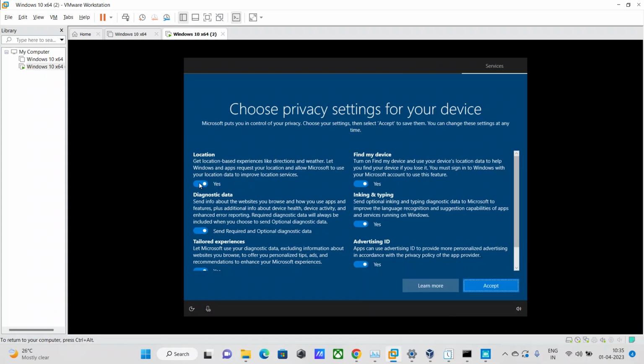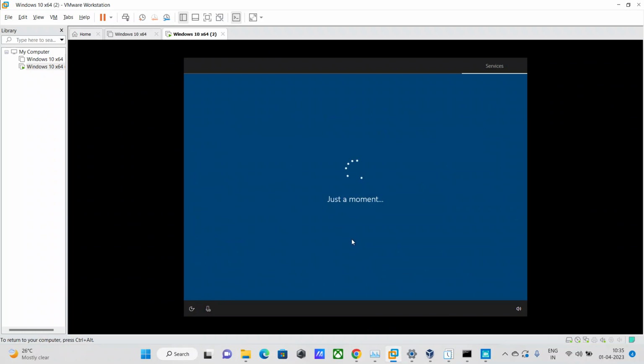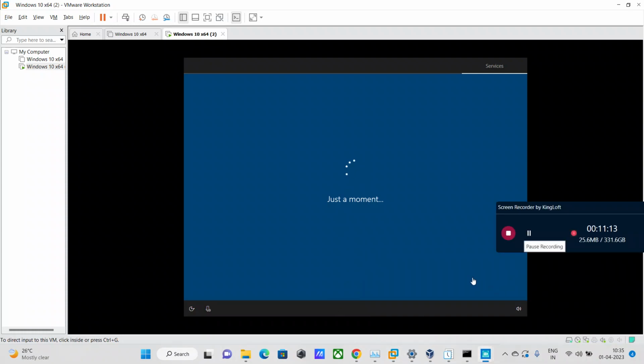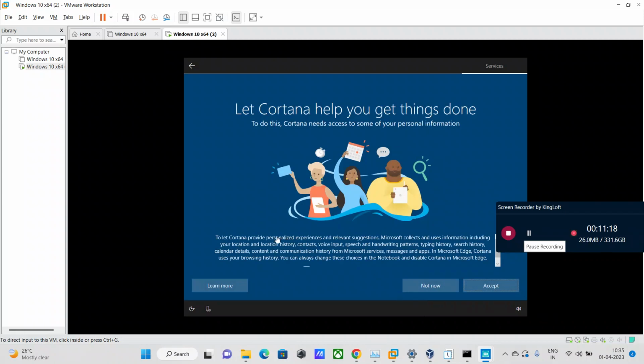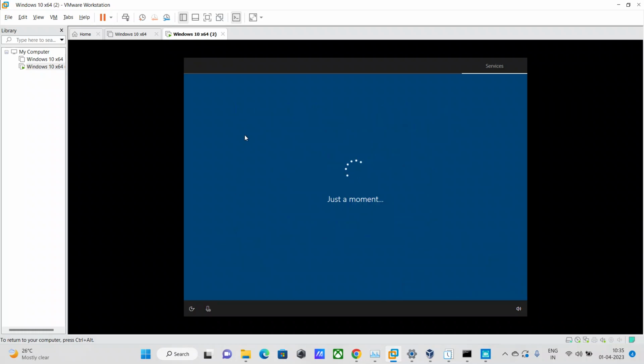And here I'm just going to turn off my location, and also turn off the find my device option and say accept. Right, and almost 11 minutes, guys. So this installation, like I said, is a very elongated procedure. I'm just going to say not now to that previous pop-up, and it says almost done.